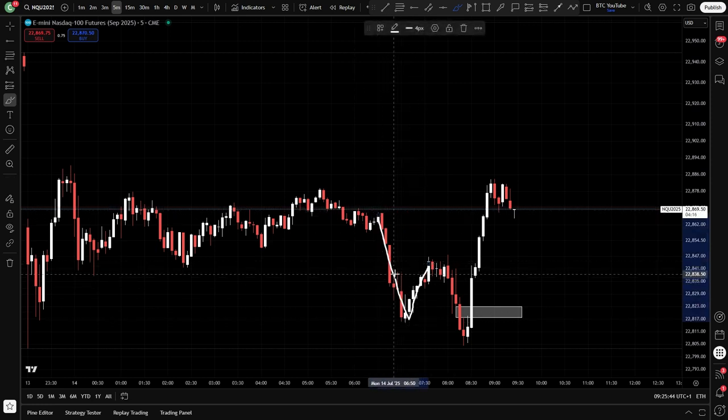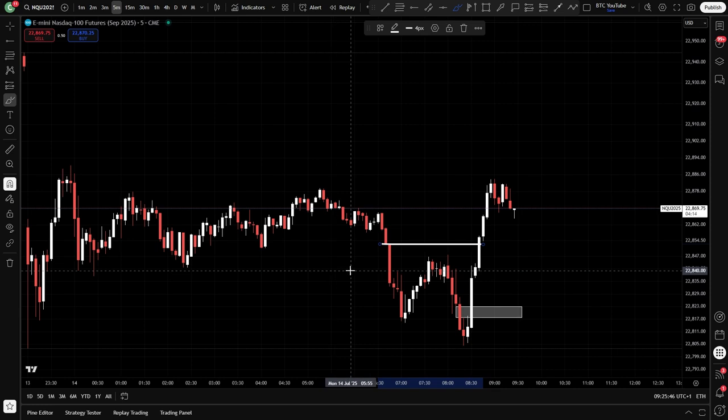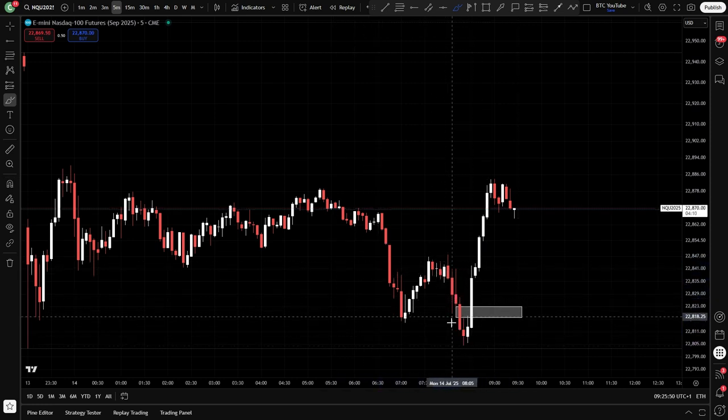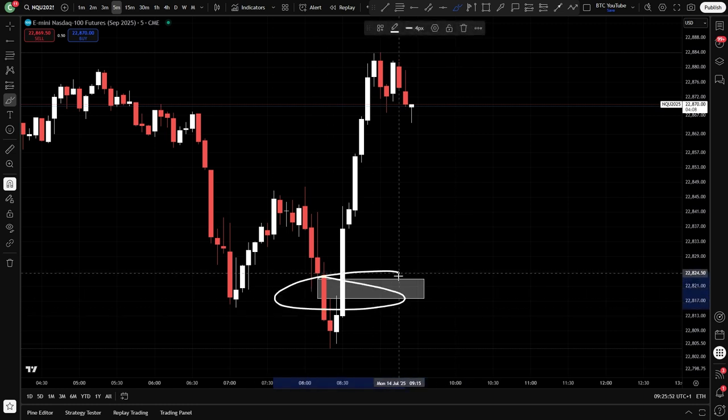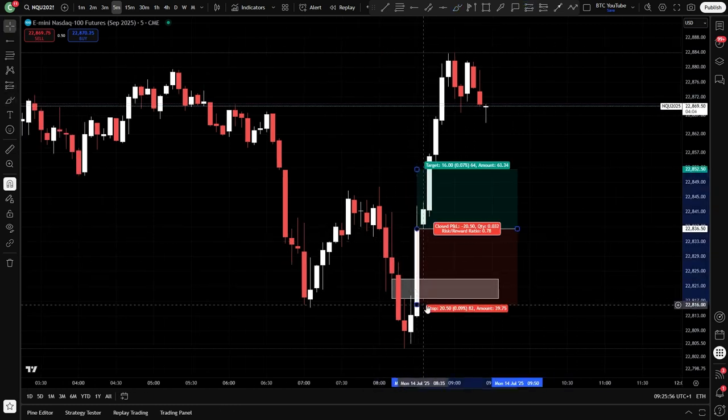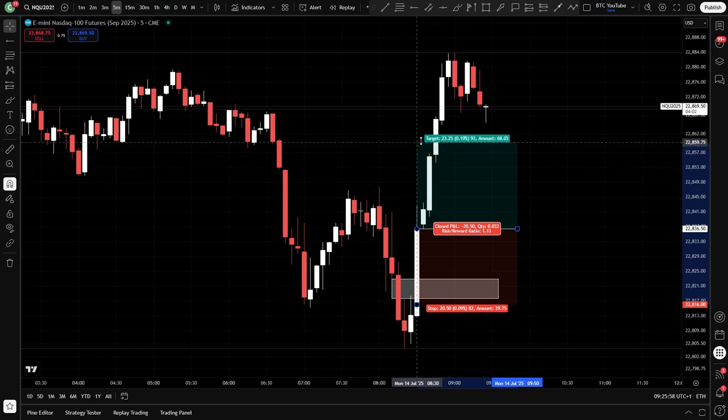A little bit of a V-shape and consolidation, but we never inverted this fair value gap here, as you can see. And then we came down, we got another sweep, and then we got this really big momentum candle above this fair value gap. I took this trade because I thought that it would probably work at least to the high, which was here. You can see we came up and hit that.